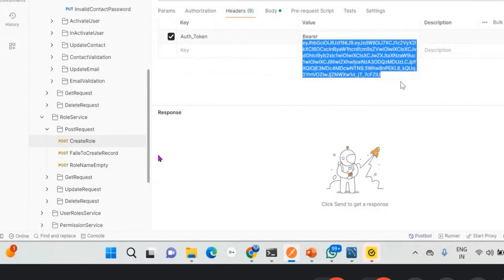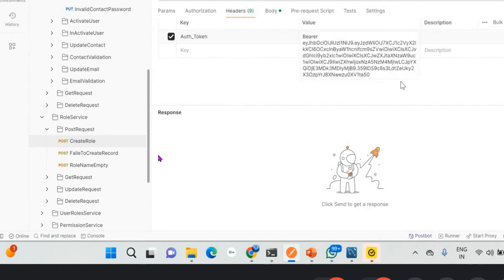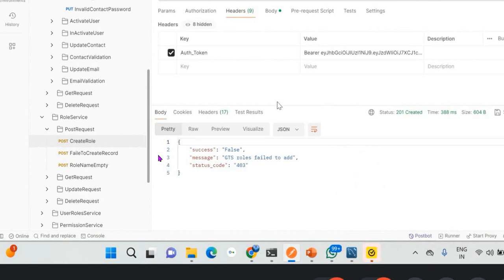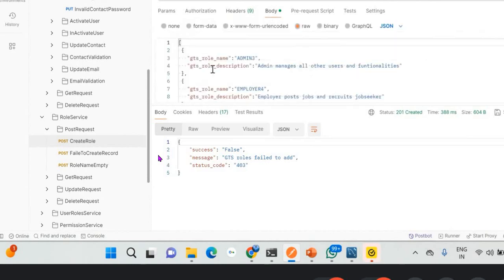We'll just change it. Here we try to create a role. The status code is 201 created. The message is false, role failed to attend. I guess this is already added in our DB.